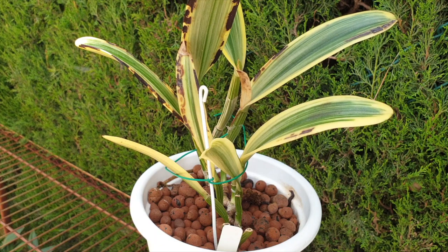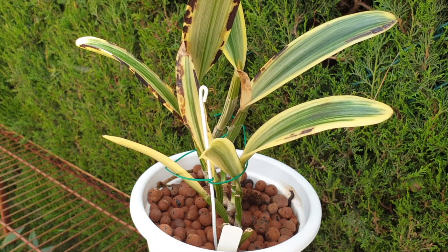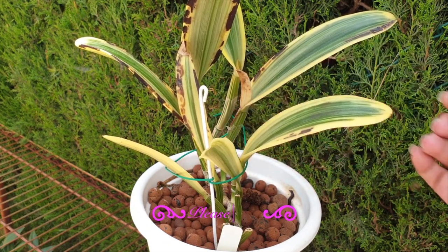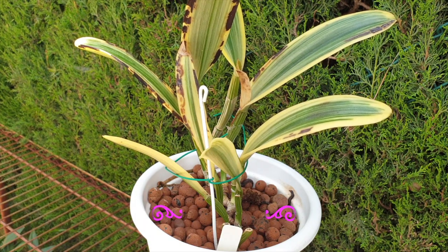People say that if you're in semi-hydro, leca, or any inorganic self-watering setup, you can repot at any time because the media and setup aren't changing. But I always say don't go there just because you're using the same media — any movement of an orchid in a stressed situation like my Moscombe is just another stress factor, even if you're not changing the setup. The best thing in situations like these is to leave the orchid alone. In my case, I'm going to be really mindful to mist the viable roots circling around the pot. The moment she starts new growth and I see root nubbins, we'll go in and clean up this pot and hopefully give her a good fresh start.